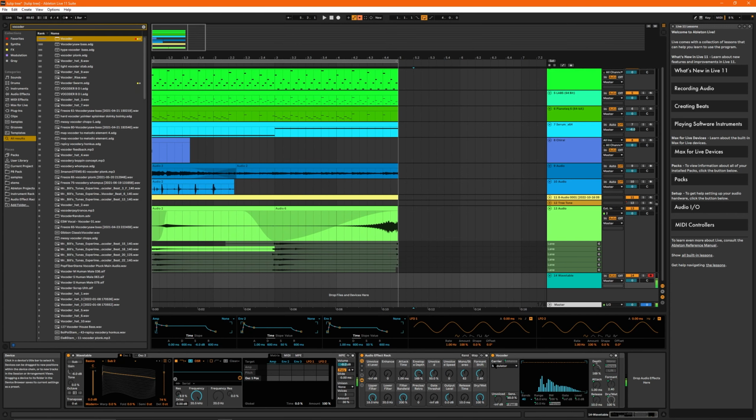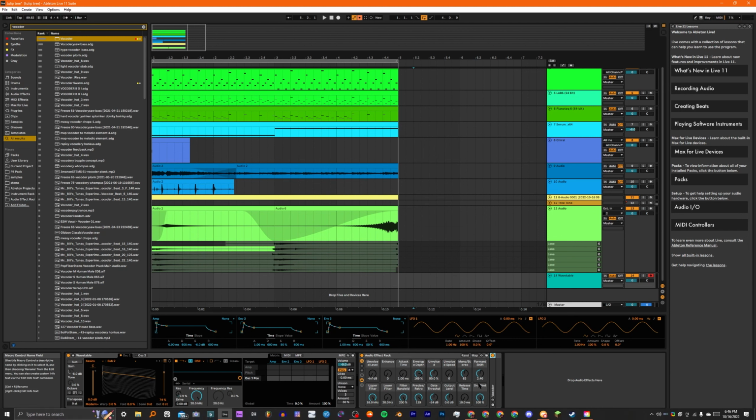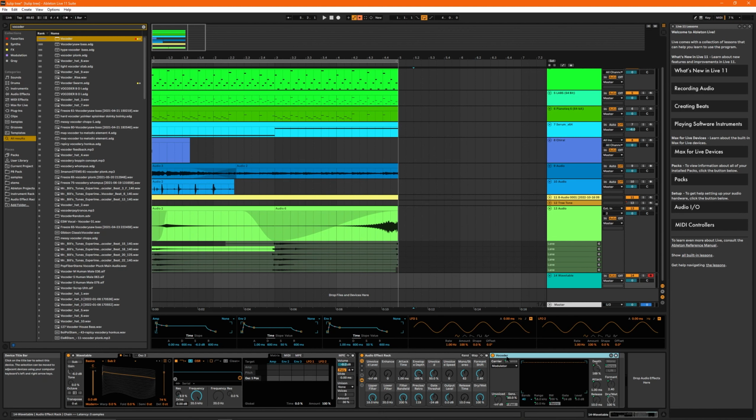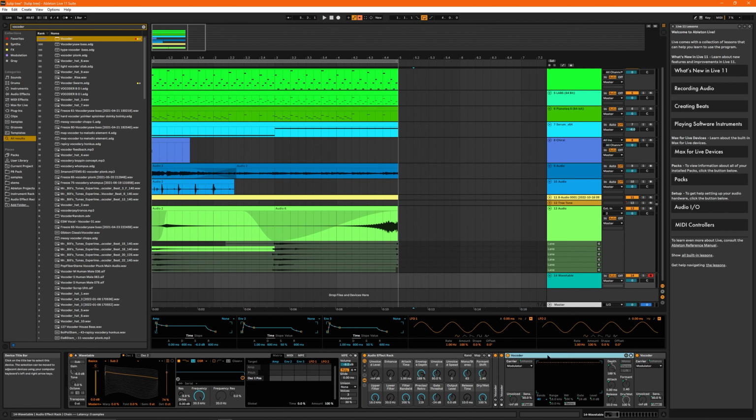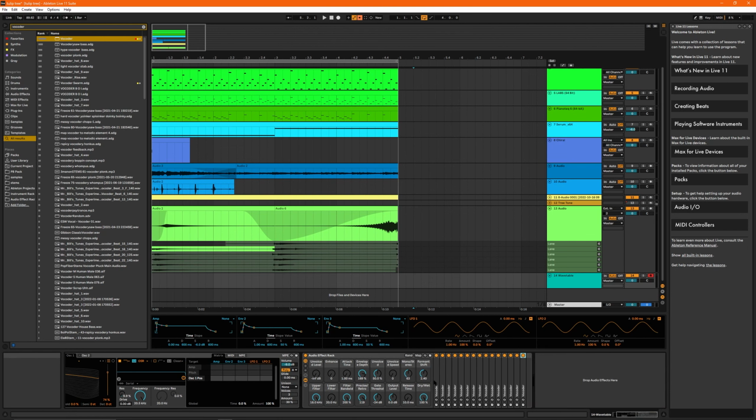Alright, so now we've got this mapped. Changing the macro will change the parameters on the vocoder, obviously. So what we're going to do, using a keyboard shortcut through Live Enhancement Suite, or just using Control-D a bunch, I'm going to duplicate this vocoder so that there's 16 of them. This is probably overkill, definitely overkill. But, you know, I guess the more the better with this sort of thing.